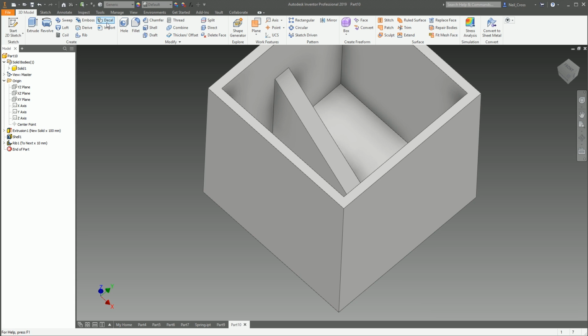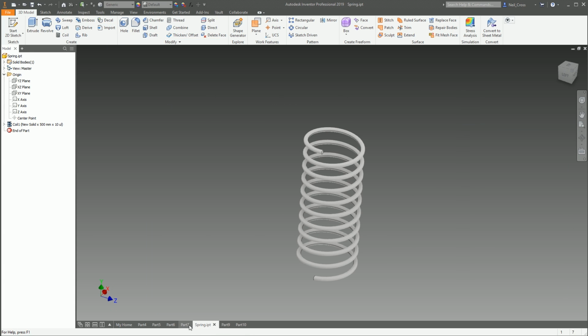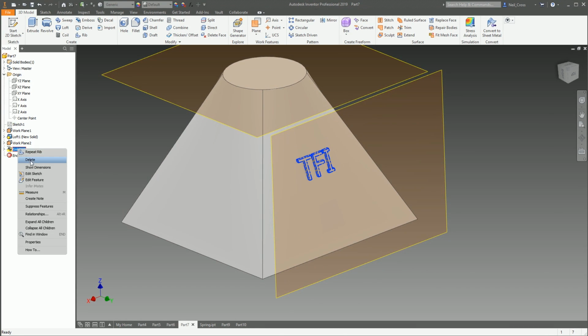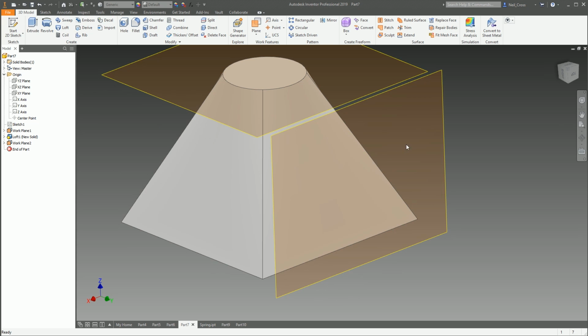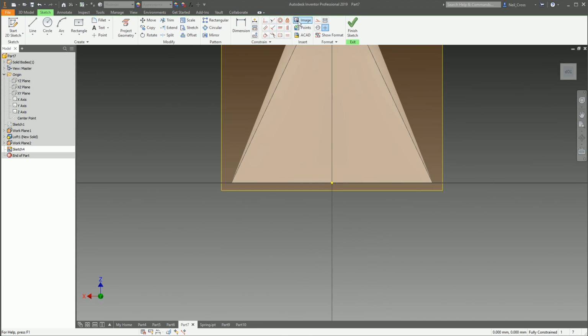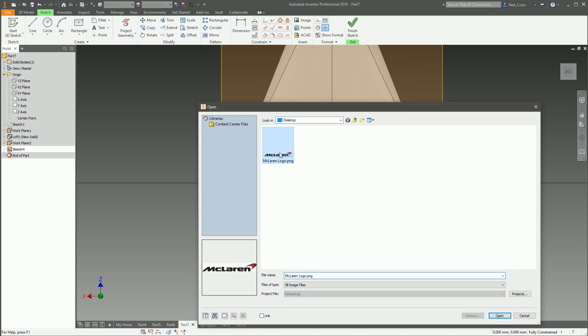Right, and we've got Decal, mate. Decal's really cool. Love Decal, man. It's creating nice fancy pictures. Everyone loves a nice fancy picture. So what we do is let's delete our emboss, and we'll just reuse this plane that we had here. So we can go 2D sketch on that face, and then insert an image, mate. So we need to find an image.